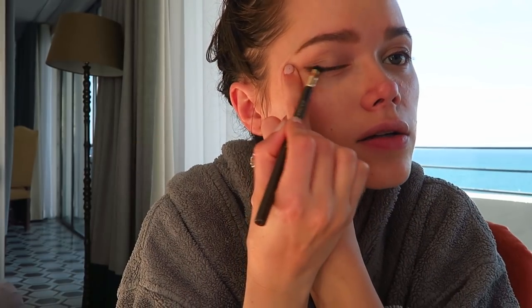I'm going to be using this highlighter — this is the Charlotte Tilbury Wonder Glow, which is amazing. What I like to do is just take a brush and use this in the inner corner of my eye, and also a little bit here to do a nice transition. And then I'm just gonna use some mascara — that's really it for the eyes.